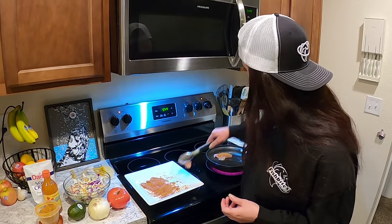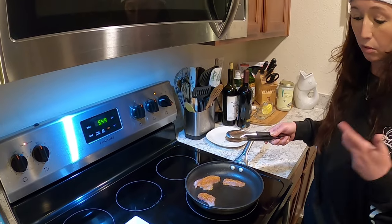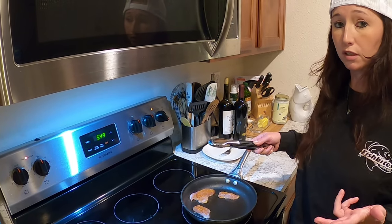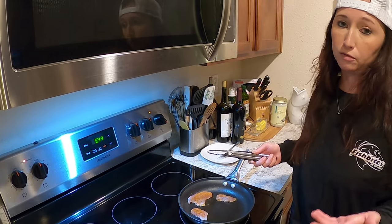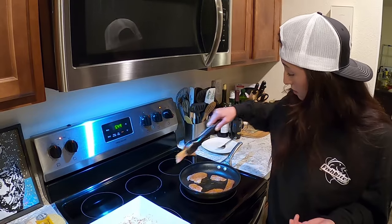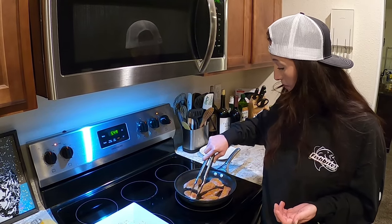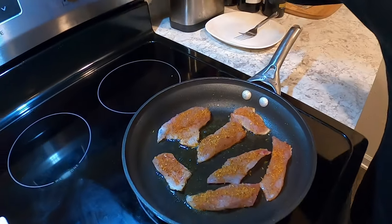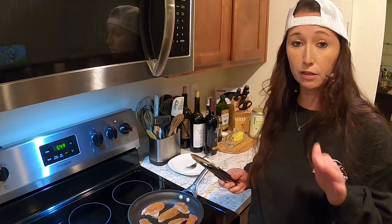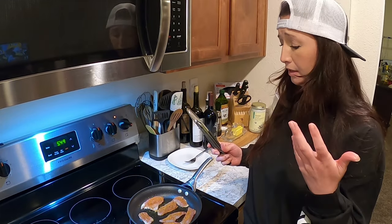I'm going to put this in the pan. I use coconut oil because I like to use a high-heat oil when I am frying or blackening anything — one that is not going to burn quickly. Coconut oil and grapeseed oil are two healthy, great alternatives to using something like a vegetable oil or an olive oil that will burn very quickly. We're going to do tacos tonight because it is almost six o'clock and it's pretty quick to make. When you have to work Monday through Friday and only get to fish on the weekends, you have to learn how to make quick recipes. So we're going to let that cook on both sides for just a couple of minutes. You do want to hear that sizzle because you want those herbs to create a really nice blackening crust on the outside of the fish. Do not overcook your fish — you worked so hard to get them and clean them, so let's cook them properly.